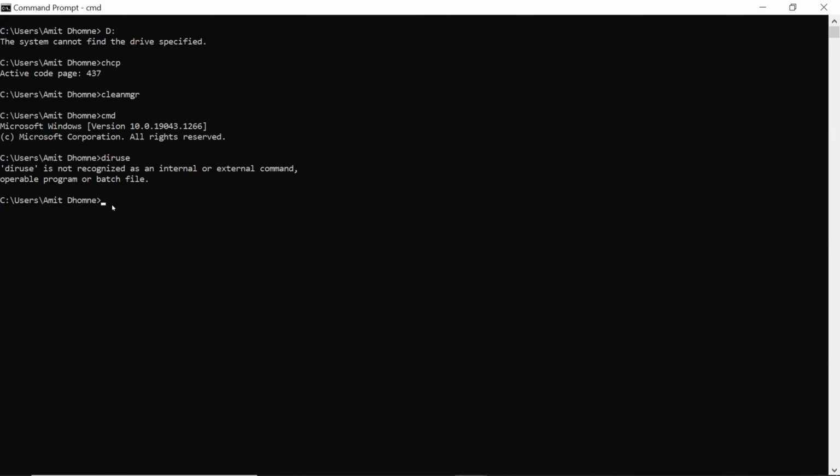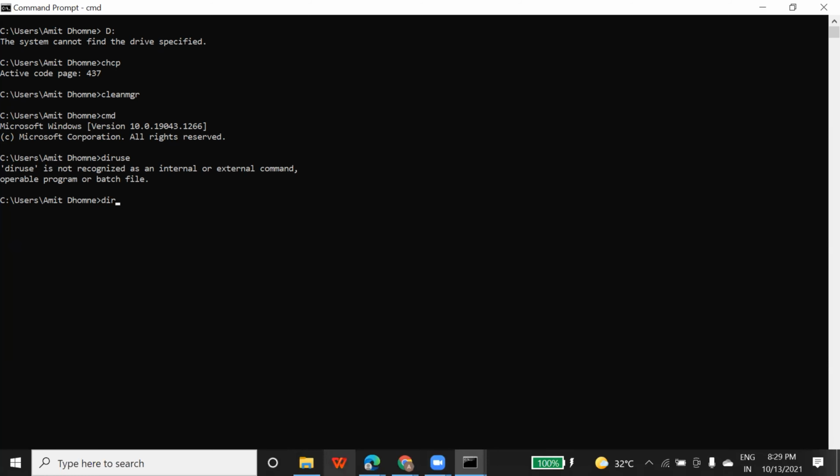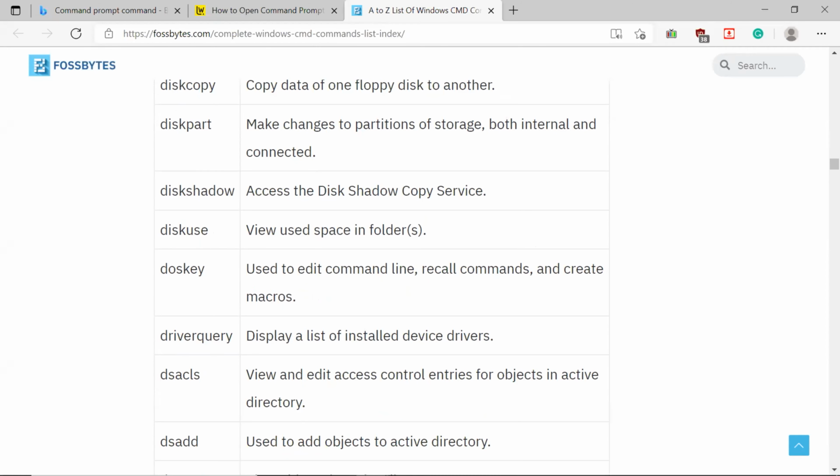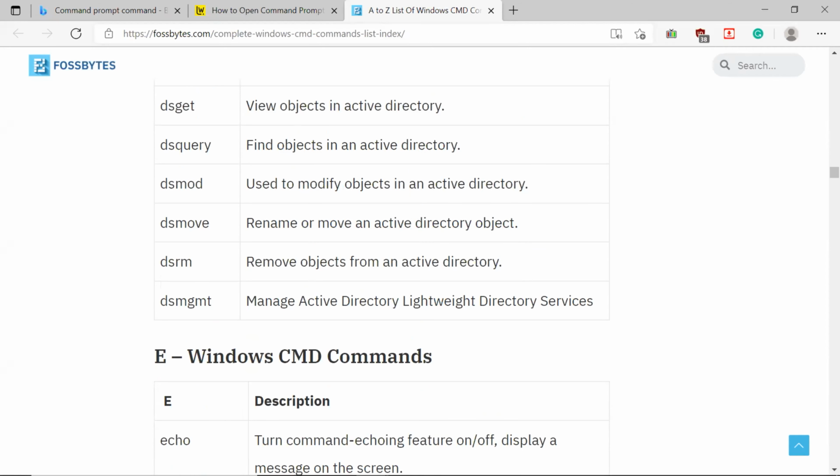Is that command the same for Mac and Windows? No, the commands are different. It's not the same. It will be different for Mac and Linux. I think this command might be deprecated from Windows now, so we can try another command. For Mac, the command will be similar to Linux, which I will cover in another session when I explain it.